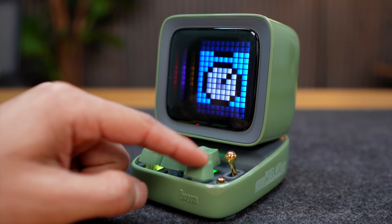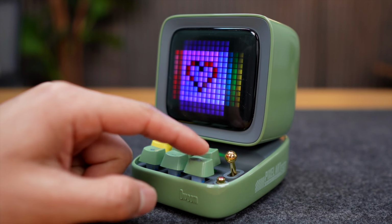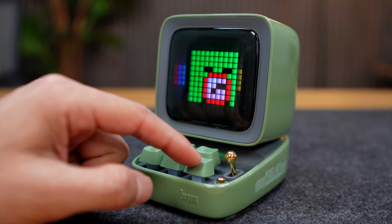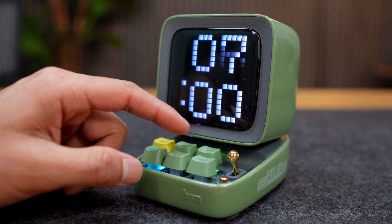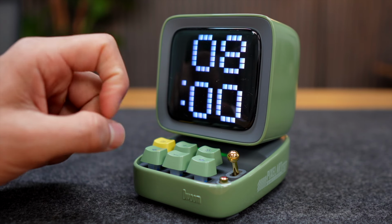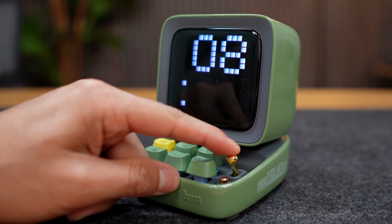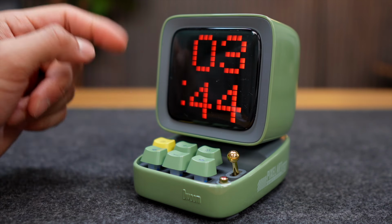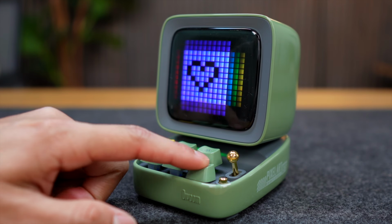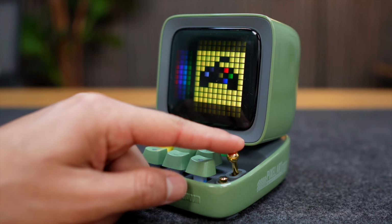everything for the tools. And now let's go to the next part of the menu, which is going to be this here. And I believe this is going to be an alarm. So if I set an alarm for 8 a.m., I can press OK. And there, now my alarm is set. And it goes back. But now let's go to the last mode, which is going to be games.